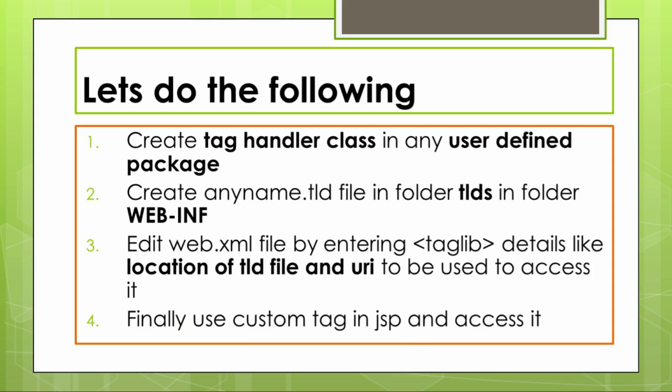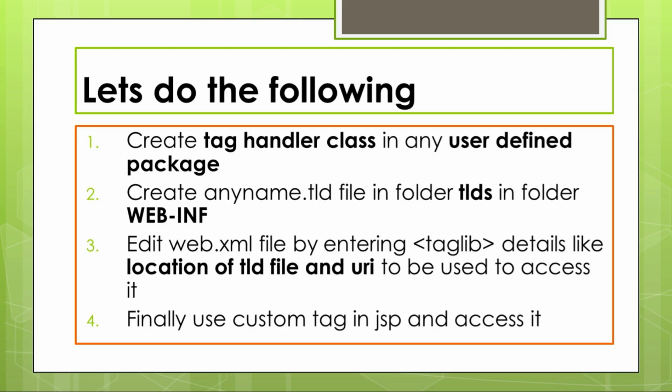We are going to see the execution. What are the things that we are going to do? We are going to create a servlet class which is a tag handler class and place it in a user-defined package. Number 2, we are going to create a .tld file. What is the code that has to be written for .tld? I'm going to explain in short. You don't have to worry. And after creating the .tld file, we are going to open the web.xml file. We need to enter a tag called taglib, in which we are going to place two things: the physical location of the .tld file, and a URI for that location.